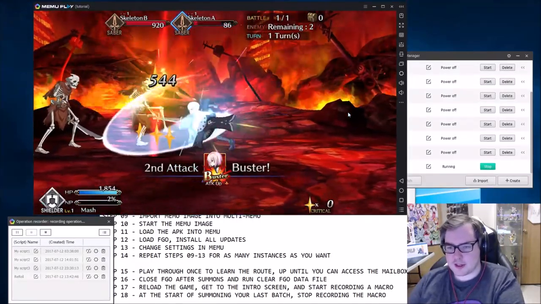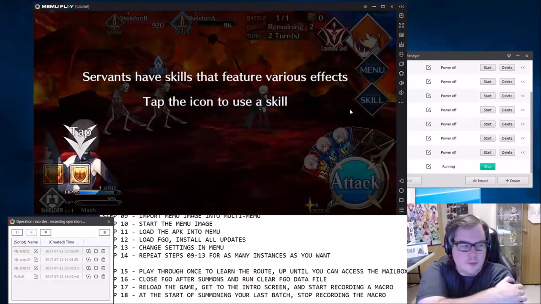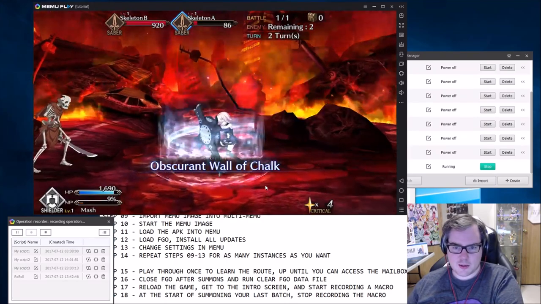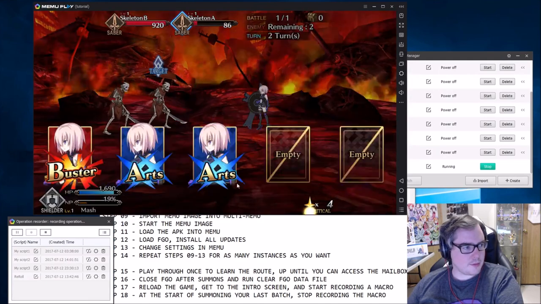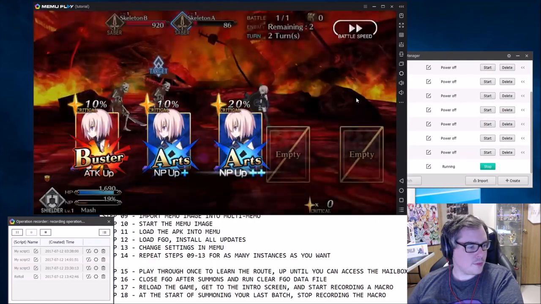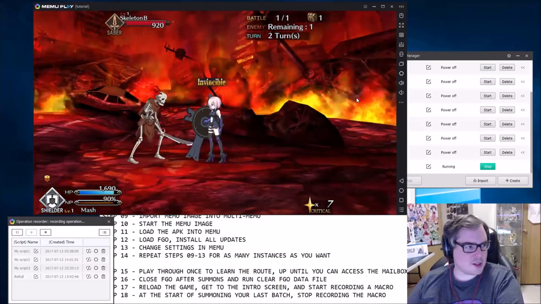And I always do the first three just to keep it the same because it's essentially the same every single time. Now they want us to use an ability here, so we just wait a second, click on it, click OK, then click on Mash. Thank God we can change the battle speed. And we get an extra attack. It seems like you get an extra attack every time you use 3 of the same card, or the same person, essentially.